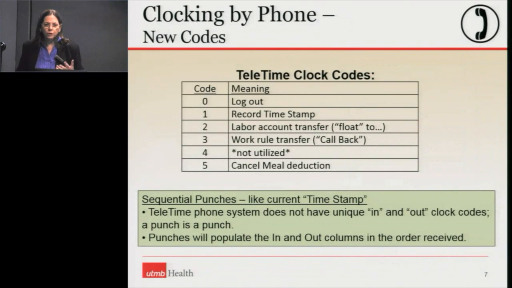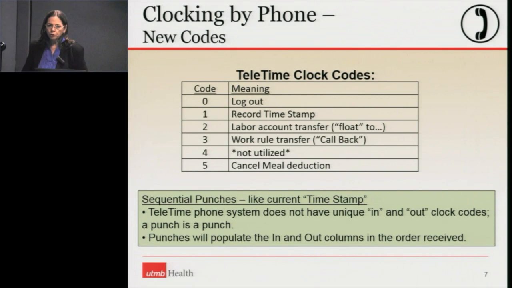So again, the numbers that we call into, the numbers 23333 or so on, those remain the same. But the codes that we will use will change. And we can see our list of common codes that we would be using right here. And we will have a true phone reference guide posted very soon on the My Training page. And then, of course, it will also eventually be posted on the payroll page, replacing the current phone reference guide. As you can see, it's fewer codes.